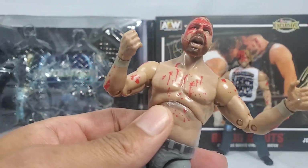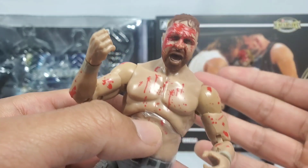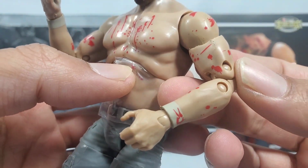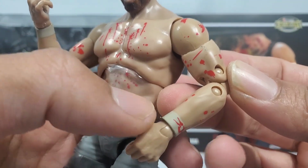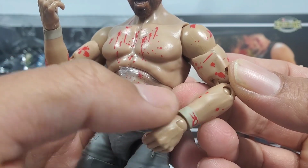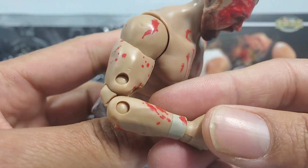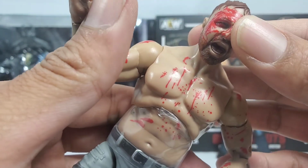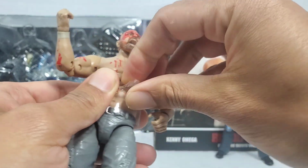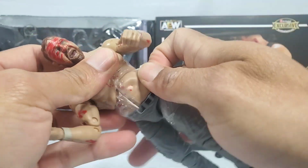And did it? Oh, yeah, my friend. Come on, dude. There's no way that if you're bleeding this much from the forehead, that's just not going to carry through the rest of your body. So what they did, they scattered it. And the one thing cool that I will say about the interchangeable hands is the fact that they incorporated the blood within the wrist straps. You can actually see it right here. You can see it on the right side as well, all over the shoulders, that chest piece. We do got a little bit of that plastic. We're going to go ahead and remove that so you guys can see the rest of that. Otherwise, you won't be able to know, man. Hero Fix, it's clear. I can see it perfectly fine.